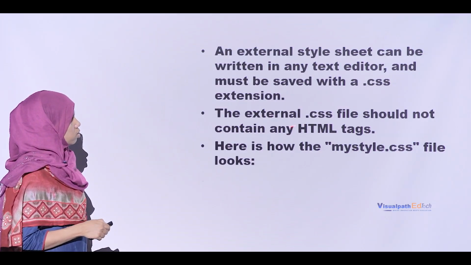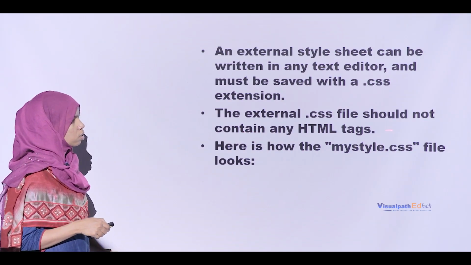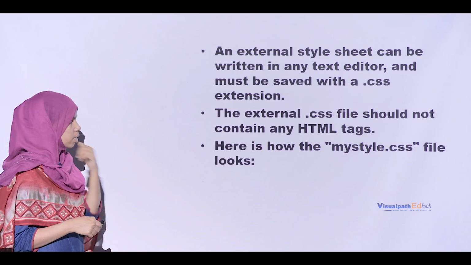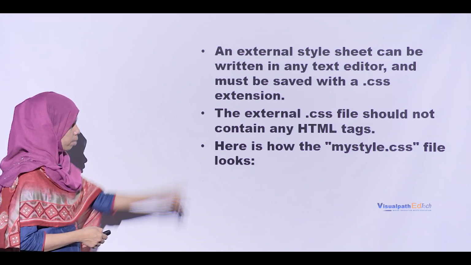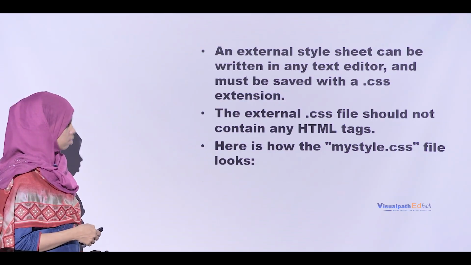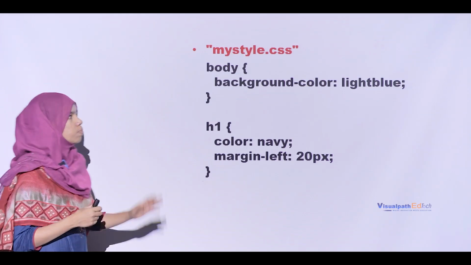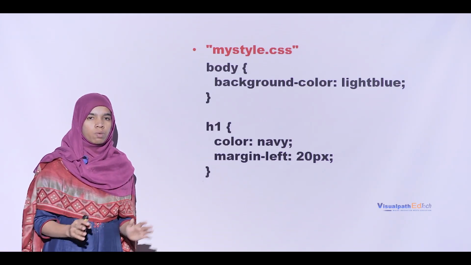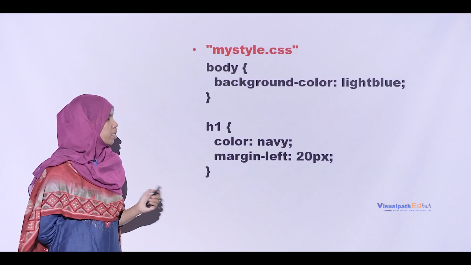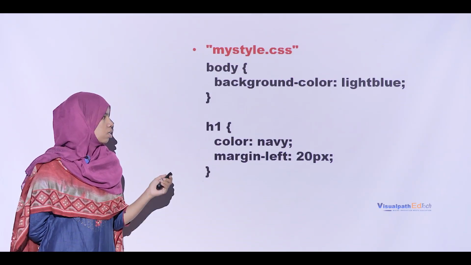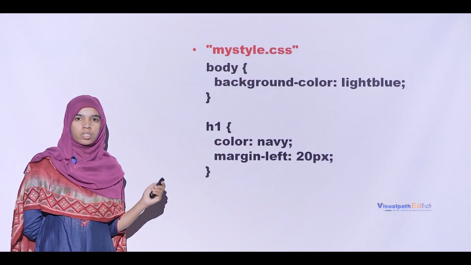You can see the external.css file should not contain any of the HTML tags. It should be purely in the form of my style, which is a name given to it, and it will be looking like this. So this is my CSS file. It's not going to contain any HTML tags. Purely it is maintained for giving the color variation or the font and the size upon the HTML tags.